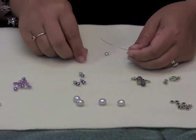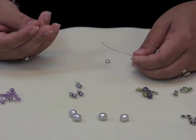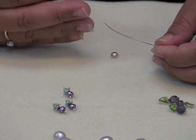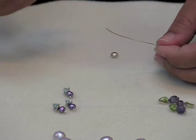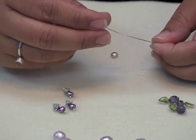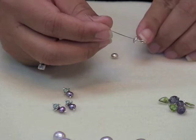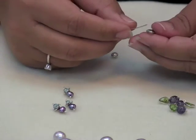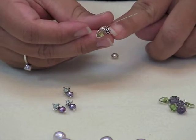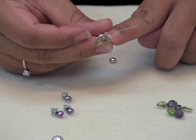So in this case, I'm going to use about a 6 millimeter silver saucer shaped bead, but you can use something a little bit bigger. It can't be really tiny because it has to hold all your fillings in place. So you can use crystals, or you can use another freshwater pearl if you want it to look very beady. So you need to string on one side of your bread, and then we're going to put in the fillings. So you really need to remember, you want to string through the loop that sits between the two sets of beads.